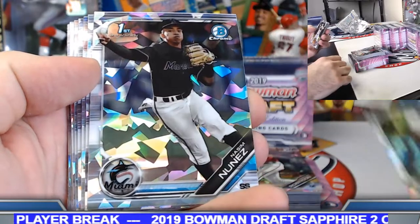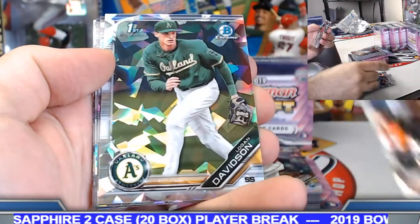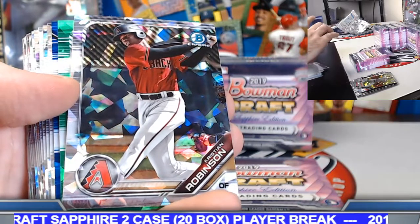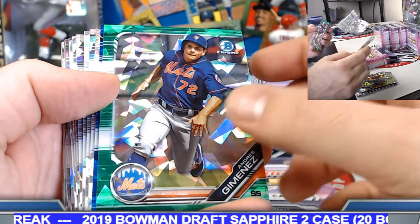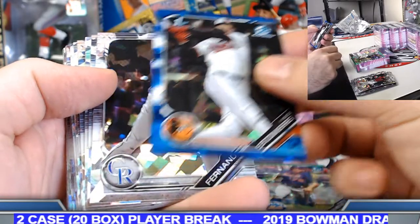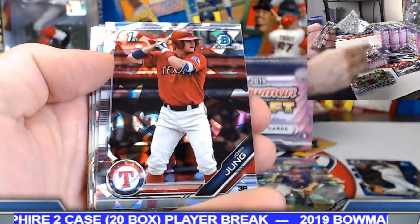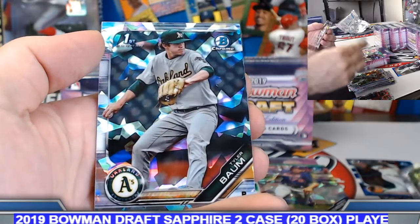Ryan Garcia base, Devers, Nunez, Ornelas, Lee, Corey Lee, Darian Cruz, Wilson, Siegler, Davidson, Davey Garcia, Gunnar Henderson, Ian Anderson, Wolf, colors, green, blue, green to 50, blue to 99, coming up, Robinson, Andre Jimenez, green sapphire to 50, Kyle Stowers, double up, got the green, was it earlier, add a blue to 99 as well, Fernandez, Wesneski, Coer, Edwards, Ciani, Pardino, Walston, Javier, Little, Josh Young, one more time, Cairo, Seth Johnson, Freudis Nova, Cantorino, Armenteros, and Tyler Baum.